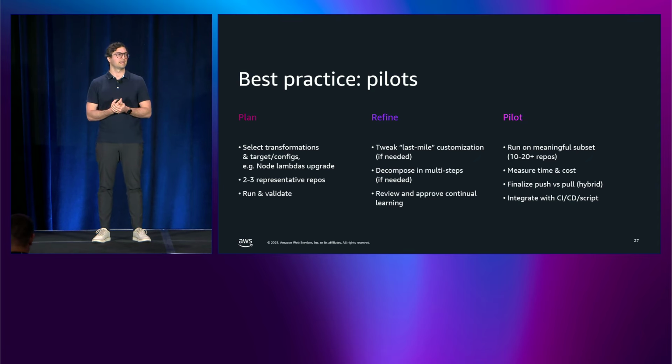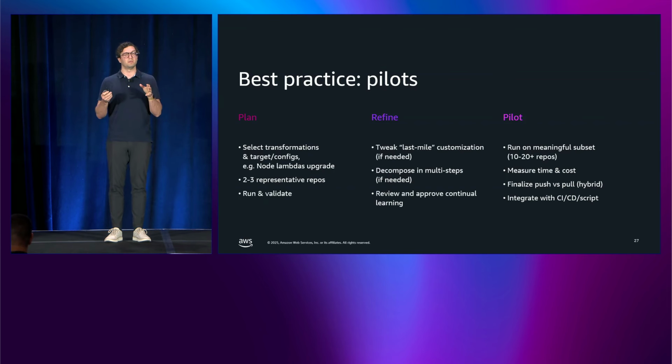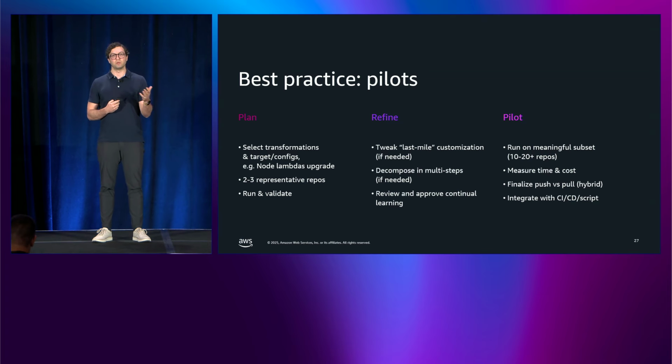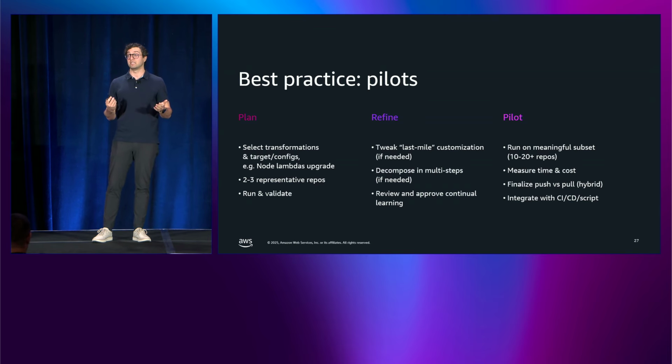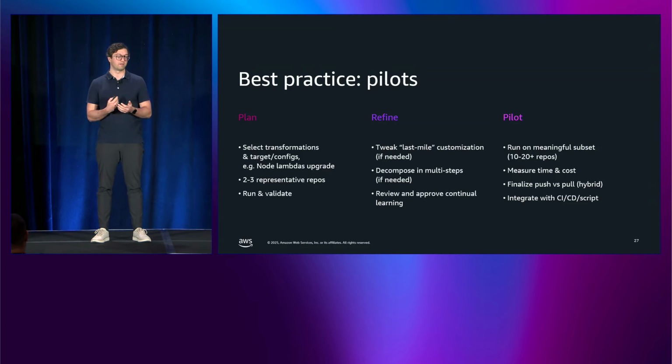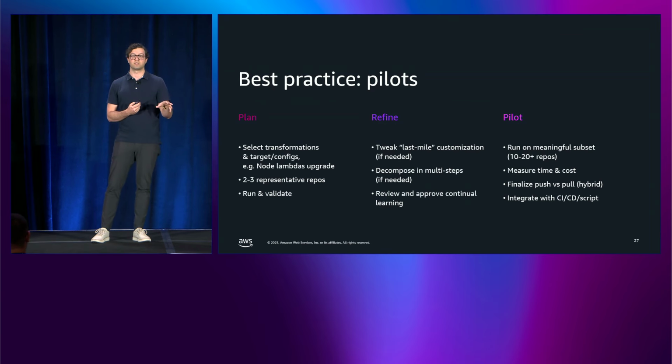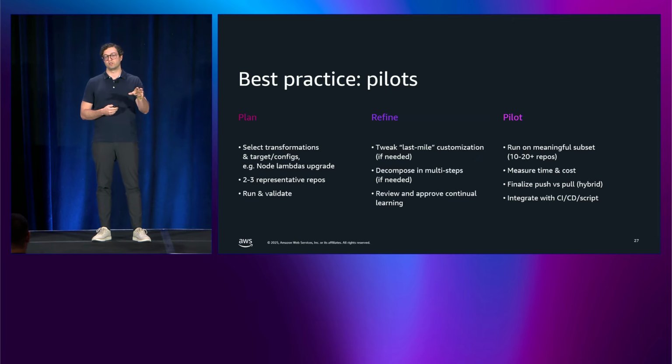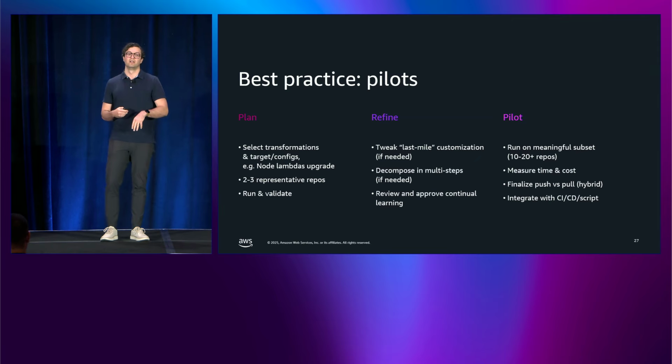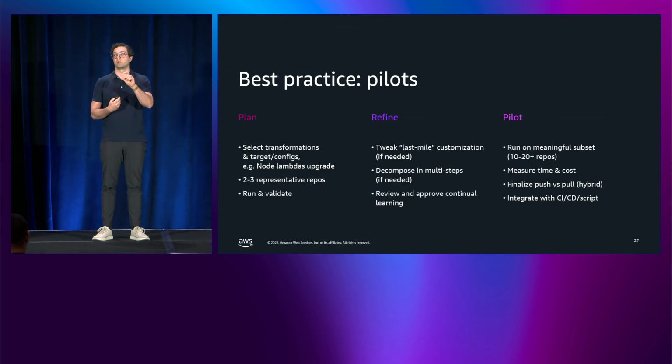So highly recommend taking some time, maybe a couple of days to create your initial transformation definition, find some really good and meaty representative repos, and run it on those first. Then refine it. Tweak it, fix those edge cases, add exceptions when needed. You may need to decompose a really complex transformation into multiple steps. That's perfectly okay. I've seen customers use a pattern where they use our CLI syntax to invoke one transformation and then immediately invoke another one right after. Kind of just as easy as one transformation for a user, but for the agent, sometimes it makes things better if you give it smaller chunks of problem to focus on at a time.